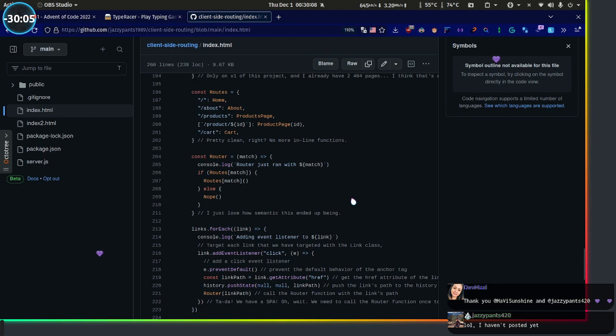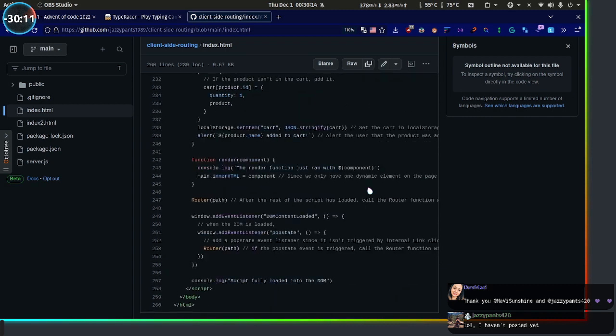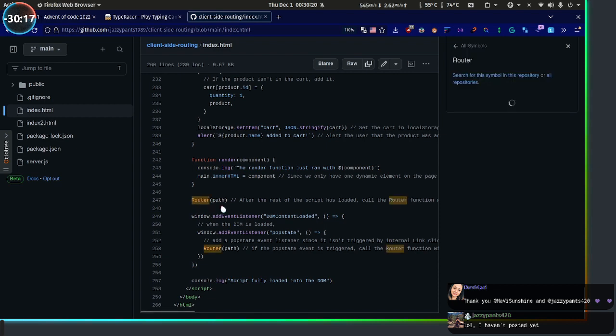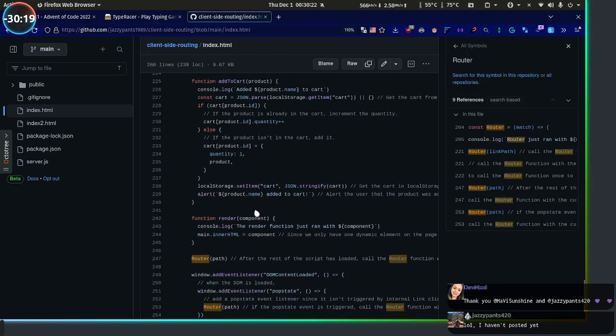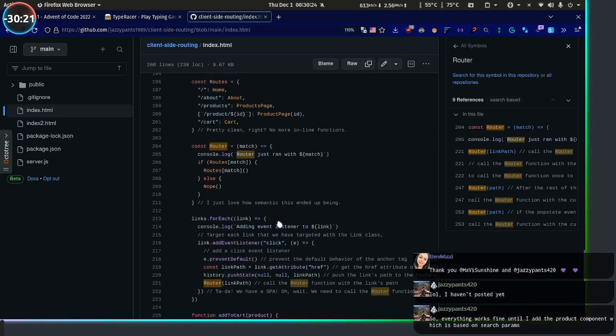All good, Jazzy, all good. I mean, yeah, script fully loaded, add event, popstate router. I mean, yeah, this is some stuff. It's been a while since I've done manual client-side routing, but this is definitely fun until you add a product component which is based on search params.